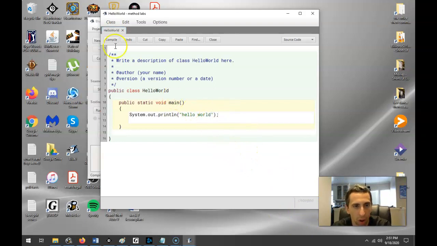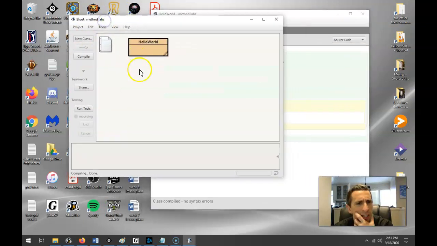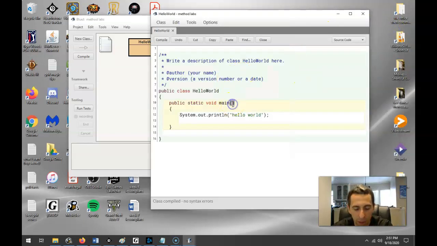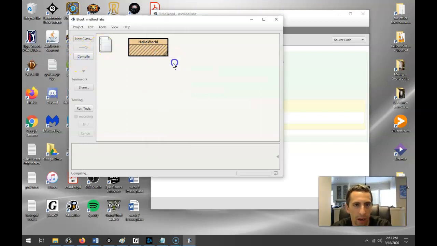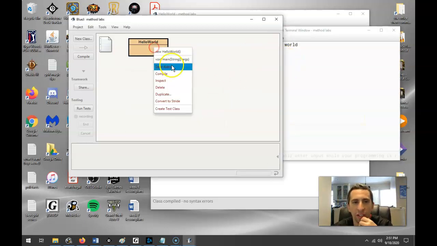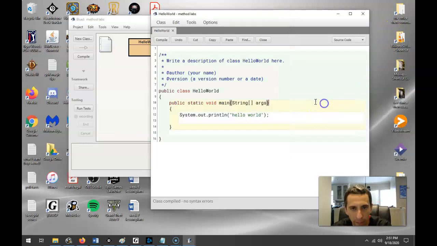Okay, so when you want to run, though, you might notice there is no run button. And even back in the main project, there's no run button. So that's a little weird. So when you want to actually run your code, you're going to click on this and just click on the name of the method, void main, and it'll run. And it'll pop up in a separate window, the normal printing. If you went ahead and put the string args right here, something similar is going to happen. Yeah, so the same thing. This shows up, and just hit OK to click right through that, and we'll talk more about that later. Okay, so that's how you run methods.